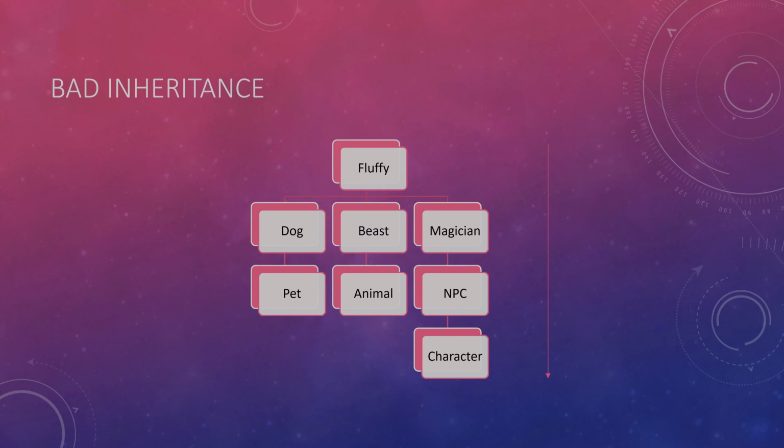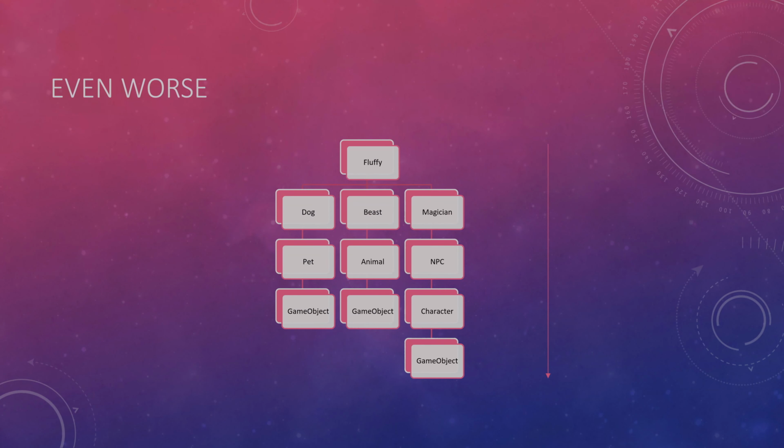You never want to have inheritance like that, where you have the base interfaces or the base classes down there, like the pet, animal, or character, and then have multiple inheritance up to the Fluffy, which is going to make things more complicated and adds issues, especially if you then have one shared base class that each of these classes implement, like in this case a game object, which can produce very bad things, and you're going to have behavior that you can't understand. It's deterministic. The C++ language will do it or will at least try to do it properly. I don't really know how it's going to work out, but it's going to give you issues. This is something that you're never going to do. I personally do not do this at all because it does screw you up, and you don't want to do this.